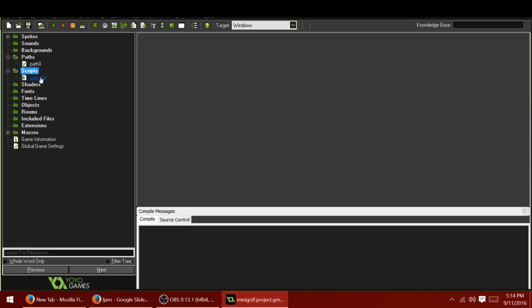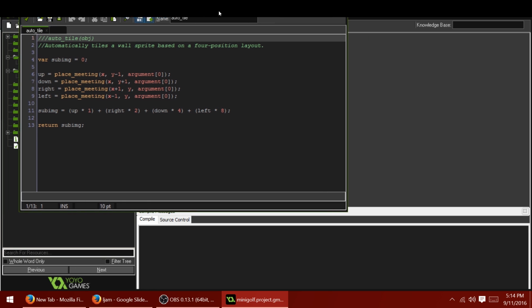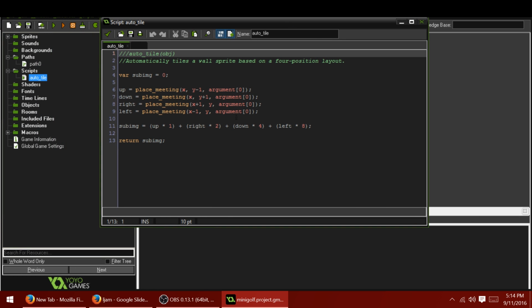Scripts are predefined sections of GameMaker language code, which is its own built-in scripting language. You can sort of think of it as like a hybrid between C and Java style and the behavior of JavaScript. So this is what a sample code snippet looks like. GameMaker is a non-statically typed language. Just a heads up, you don't need to do anything fancy for your variables. For the most part, you can just declare them like this. And in fact, I'm going to go ahead and clean this up a little.